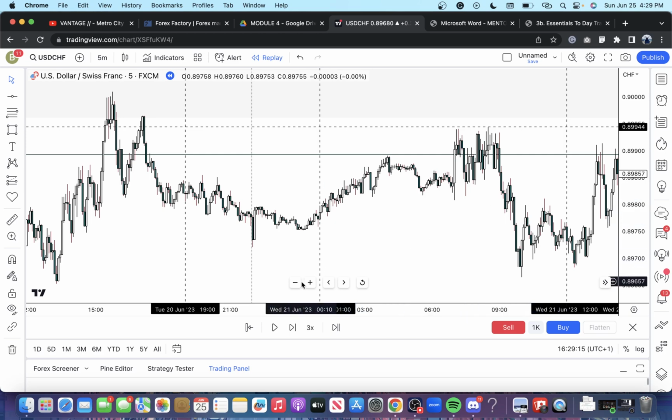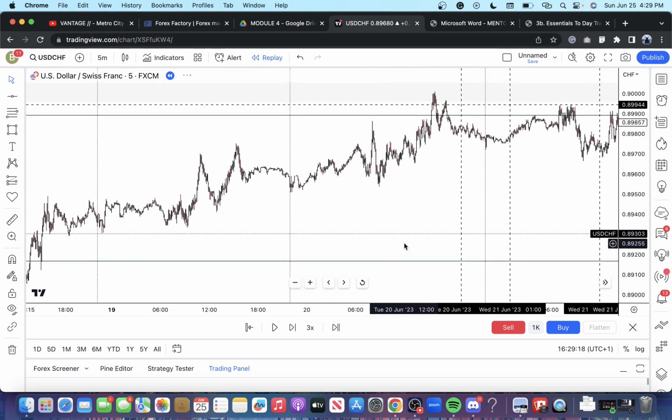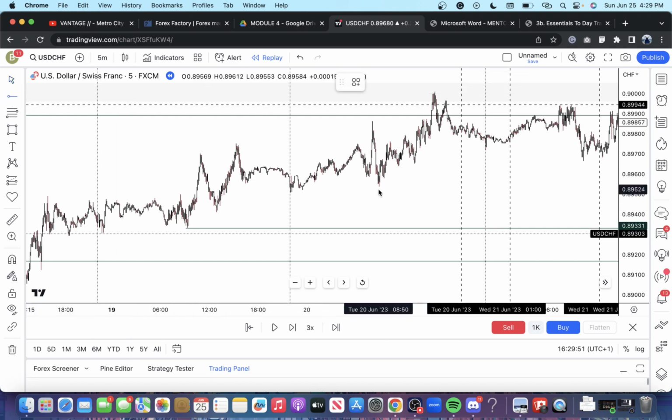Now, if we're looking for weakness in price, where do we have the next available draw on liquidity to aim for? We have very clean lows down here. You can see how this low is here and this low is here. So any retail who is going long, they're trading your stops here and then here. Look at this. We have this low and this low and this low and this low. So there are multiple lows there that a lot of traders will consider support. So if we see the market break below this low here, most likely they're going to have protected stops resting down here. So we can aim for this low here, and we can also aim for this low down here as sell-side liquidity objective for intraday price delivery.